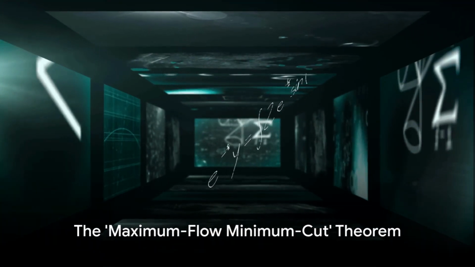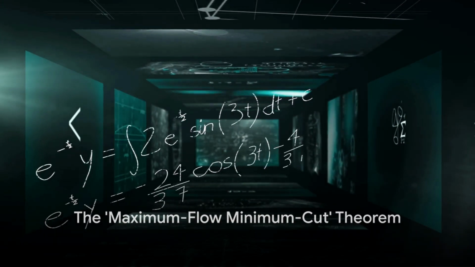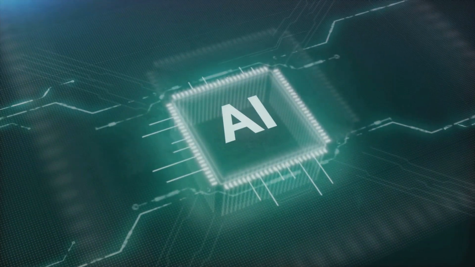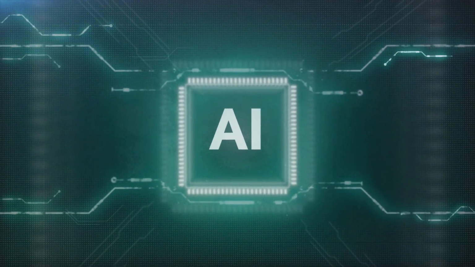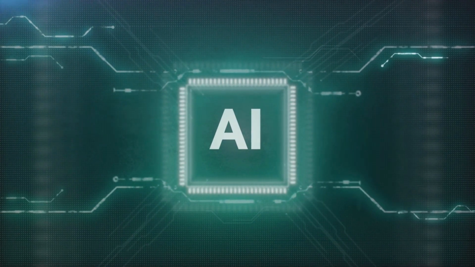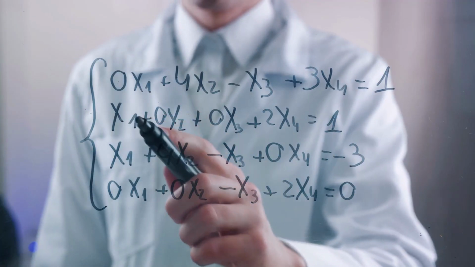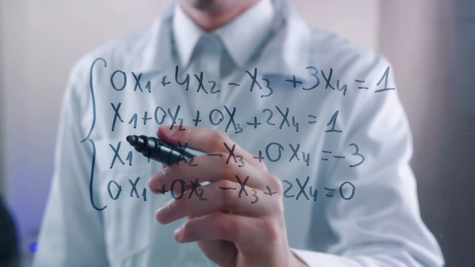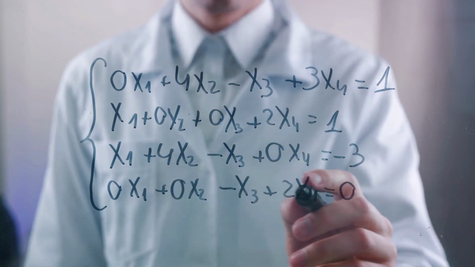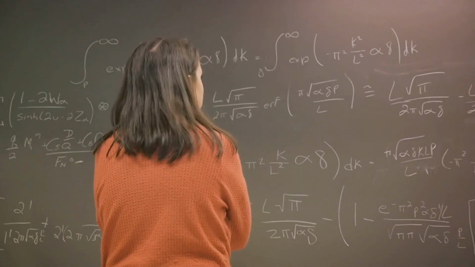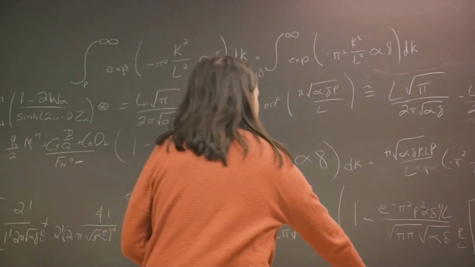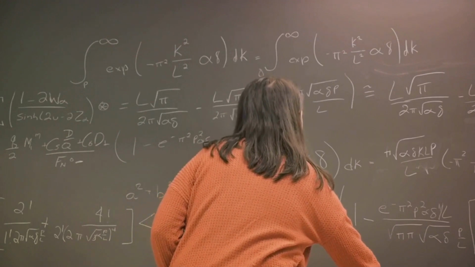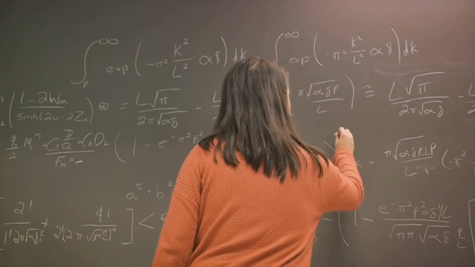For larger network flow problems, we have a secret weapon, the maximum flow minimum cut theorem. Now you might be wondering, what's this fancy theorem all about? Well, let's break it down. The maximum flow minimum cut theorem is a fundamental concept in network flow theory. It's a bit like a superpower for mathematicians and computer scientists alike, helping us solve larger, more complex network flow problems that might otherwise be quite daunting.